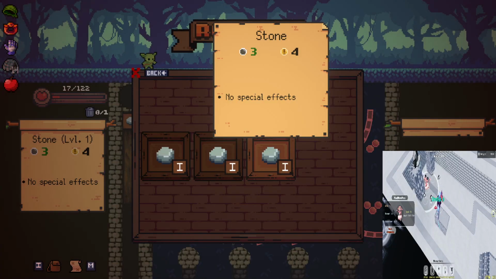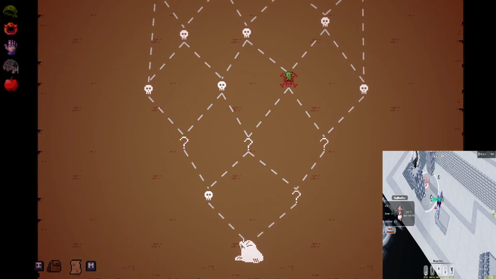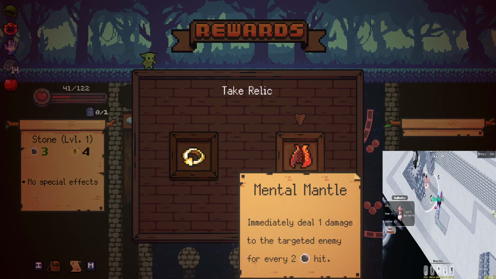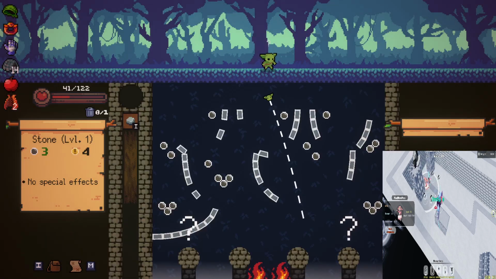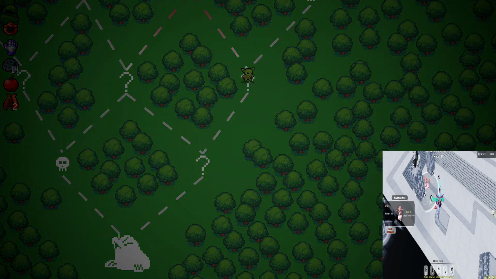Back in here, let's upgrade. Or wait, who's the boss? Who's the boss? That actually matters a lot. It's that thing. It will probably damage me a little. I'm going to take the health. Perfect. The mental mantle has a ton of value. It doesn't do a lot of damage, but it can make the difference between a winning or a lost run.